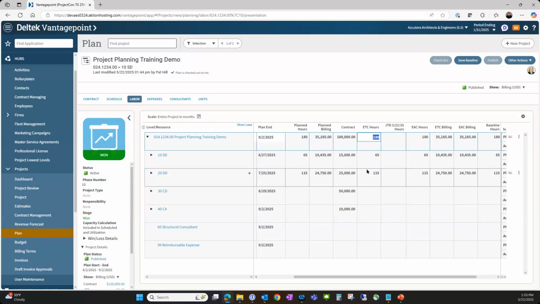But I didn't mention this yet: there's a really nice feature within the Deltek Support Center called Share Your Ideas, which is actually really great. When you're thinking, I really wish it did that, you are not the only one, right? So you go on the Share Your Ideas portal and take a look. It's broken down by category, and you can search for an idea that might already be out there.